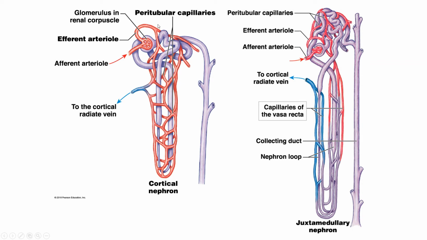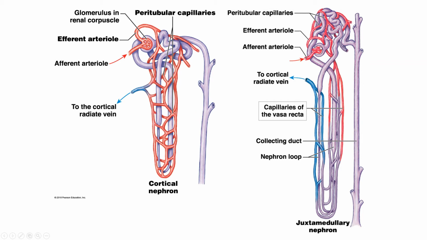And this is mainly going to have a peritubular capillary that is going to surround not only the proximal and distal convoluted tubules, but is also going to surround the nephron loops because it's in mainly the cortical regions. And these peritubular capillaries of the cortical nephrons are going to supply blood to the loops of the cortical nephrons indirectly by exchanging materials through the interstitial fluid.